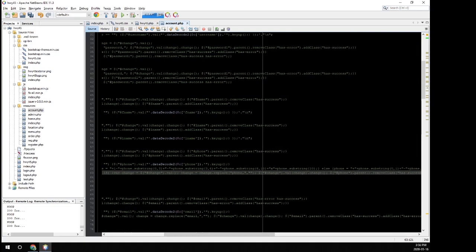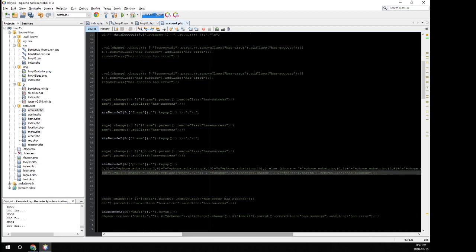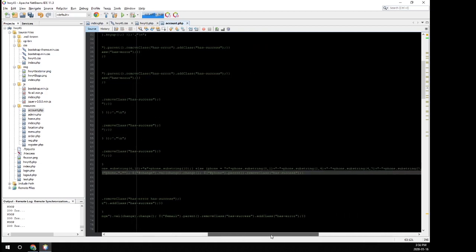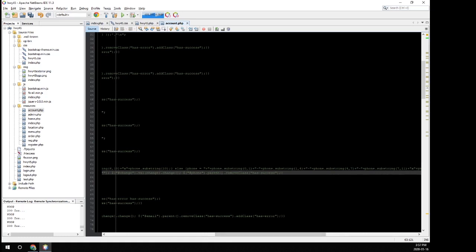Then we replace phone, comma, with nothing. Change our change value. And phone remove class has success. And then we're going to add class has error.